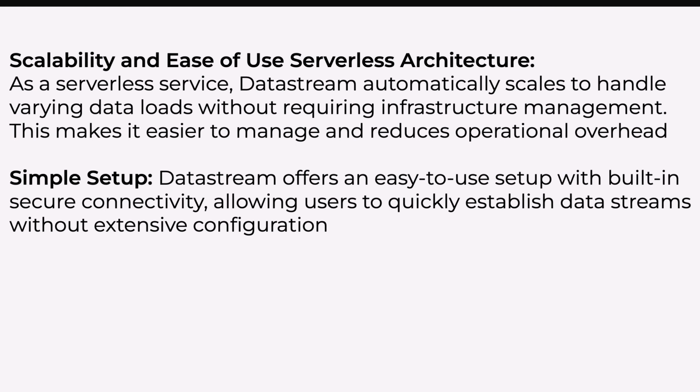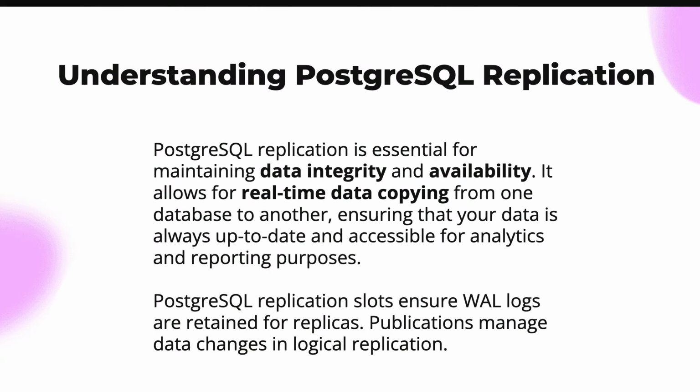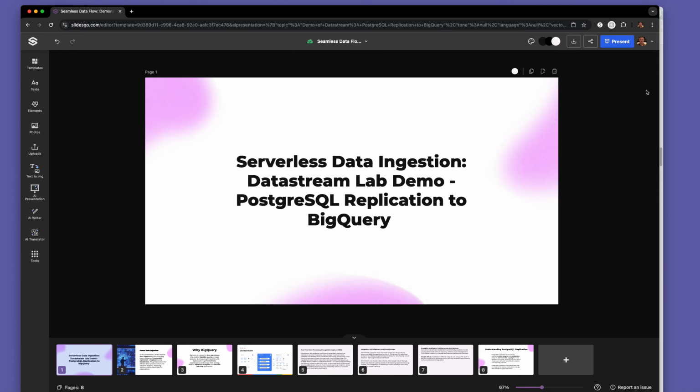It's scalable because as a serverless service, it automatically scales and handles varying workloads. It's simple to set up, and you don't have to worry about maintaining a lot of extra infrastructure under the covers. So that's a huge value. Then we're going to go through a little bit of understanding how PostgreSQL replication works in order to implement this. PostgreSQL replication slots ensure WAL logs are retained for replicas, and publications manage data changes in logical replication. So we'll go through that as well, but that's kind of the start to this.